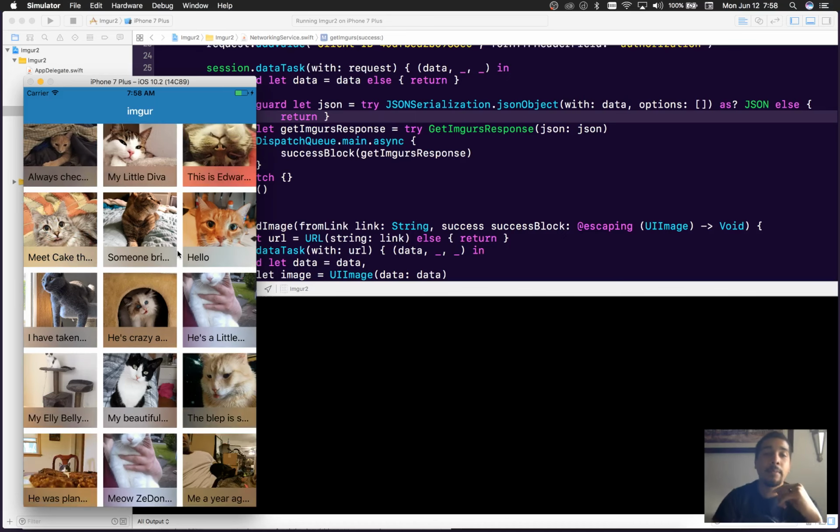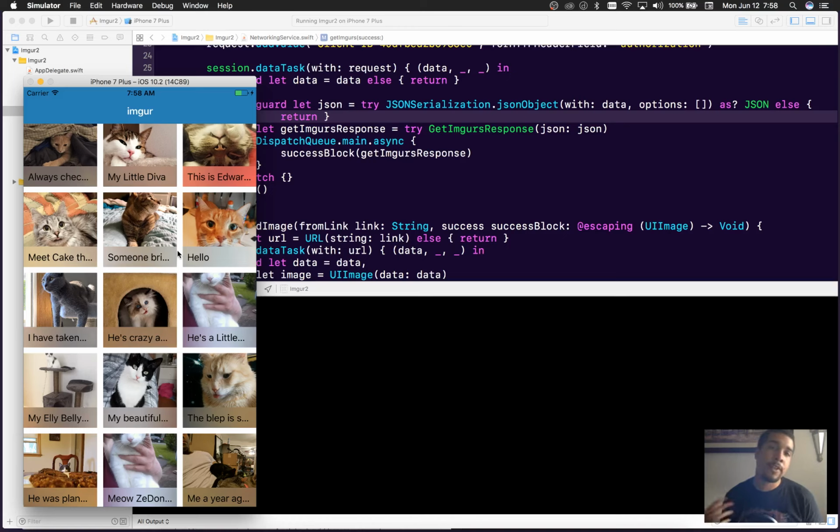Now, that's a problem with the collection view, and the reason it's doing that is that when it's reusing the cells, there was already an image value set for it.